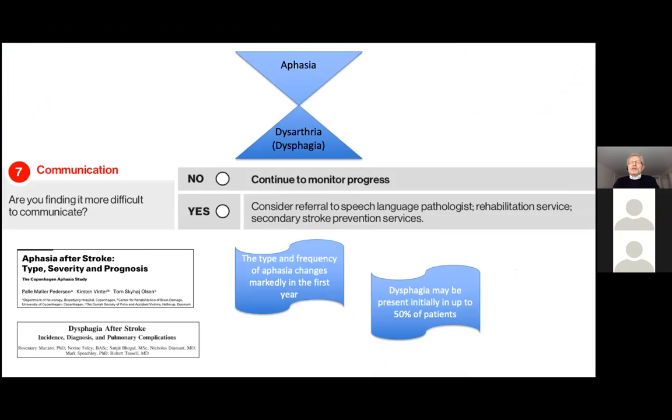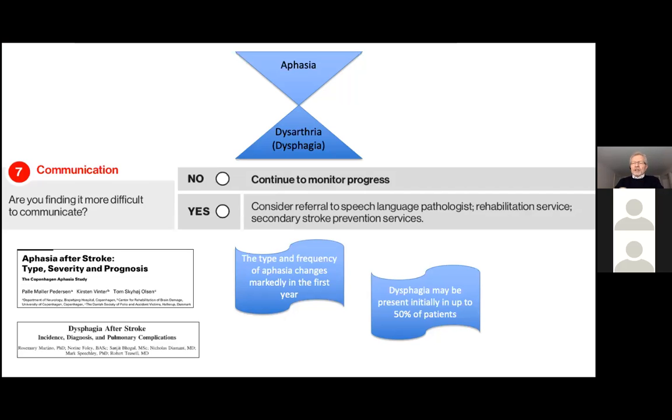Aphasia and dysphagia and dysarthria. Common things after a stroke. You have to ask about that. You can sometimes hear it when somebody's talking to you. You can't necessarily see dysphagia. That has to be communicated to you when patients are eating, that they're choking and they're having trouble swallowing, or they end up in hospital because they have a pneumonia. The question is, why do you have a pneumonia? You know, after you've been discharged with a stroke and you've recovered quite well.